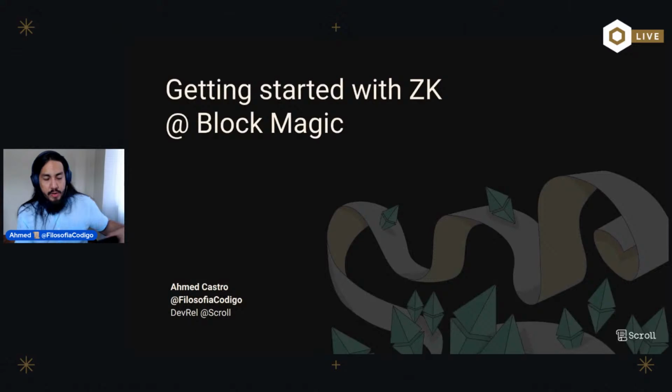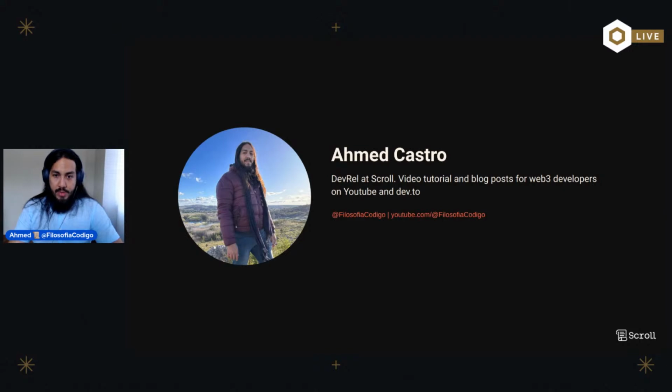If you are a Solidity developer, if you already know how to code smart contracts, and how to make a front-end interface for your smart contracts, you are already more than half there. So we're going to learn the next step that you need to know to create privacy applications in Scroll or any EVM chain.